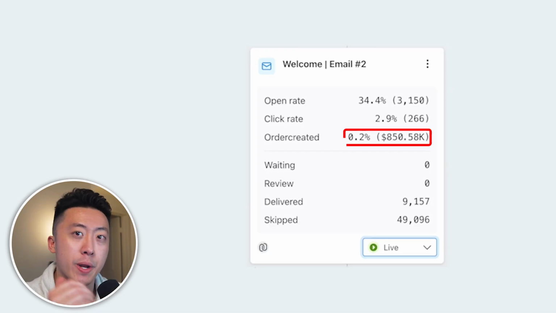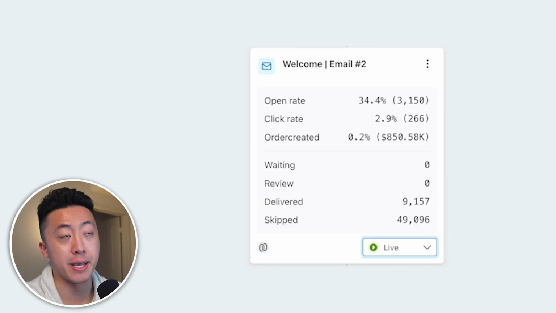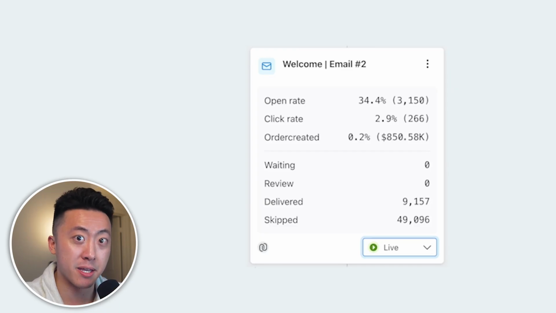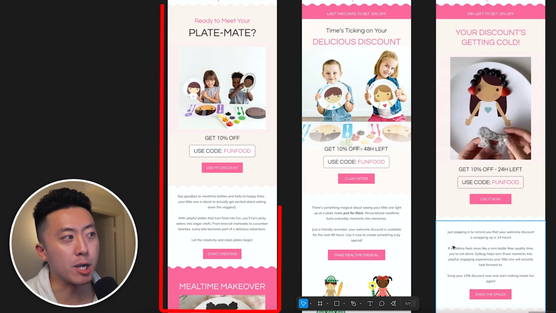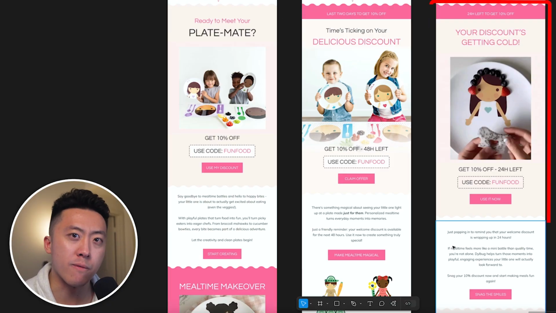This client has generated nearly 6 figures over the last 30 days, despite using the same exact method I just went over. It accounts for 30% of total email revenue in their Klaviyo, allowing them to print money on autopilot. So what I want to show you now is how you can achieve similar numbers by breaking down a high converting welcome flow. Now, we apply these 4 things to a lot of the clients we work with, helping them generate hundreds of thousands per month. So let's start off by going over a high converting welcome flow from one of our clients, Doughbug.